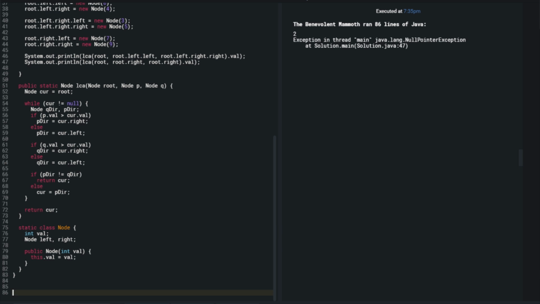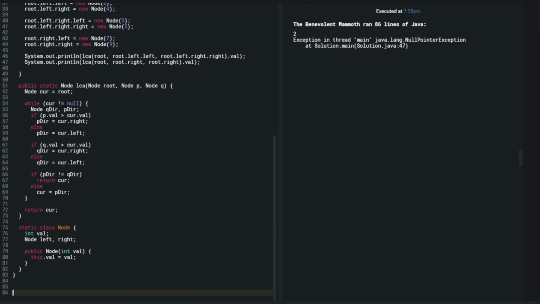So while I'm going down the path, if I encounter that any of them is equal, then I return that value right away, because the other value has to be below that, in the subtree of that value on either side.